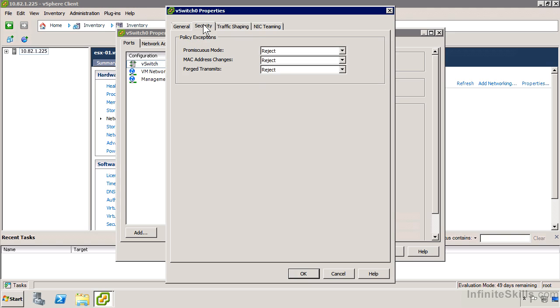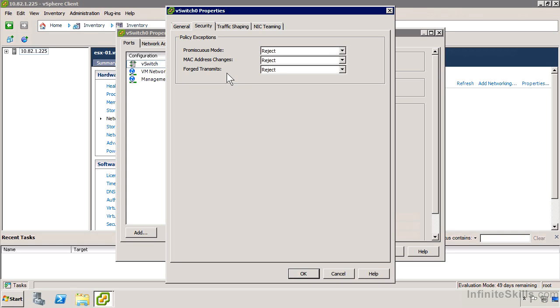If we click over to the security tab here, you'll see that by default, it's going to prevent virtual machines from operating in Ethernet promiscuous mode, where they'll pick up traffic for MAC addresses that are not theirs. We've also got MAC address changes and forged transmits, where they use an address other than their own. Typically, you might say, well, there's no reason I would ever need to do any of those things, so I'm just going to turn all of that off.